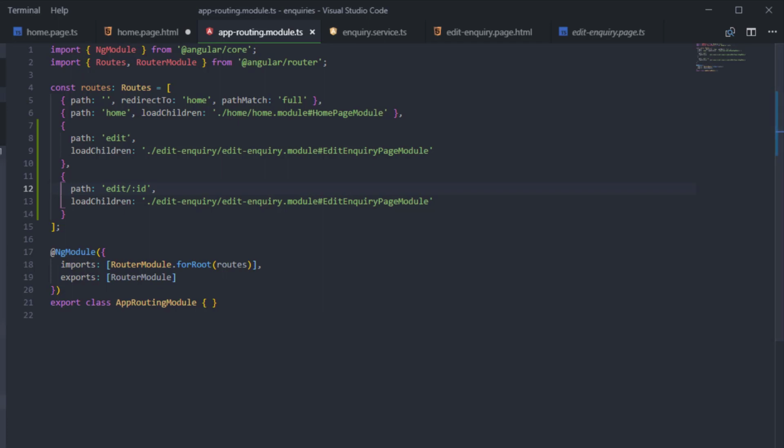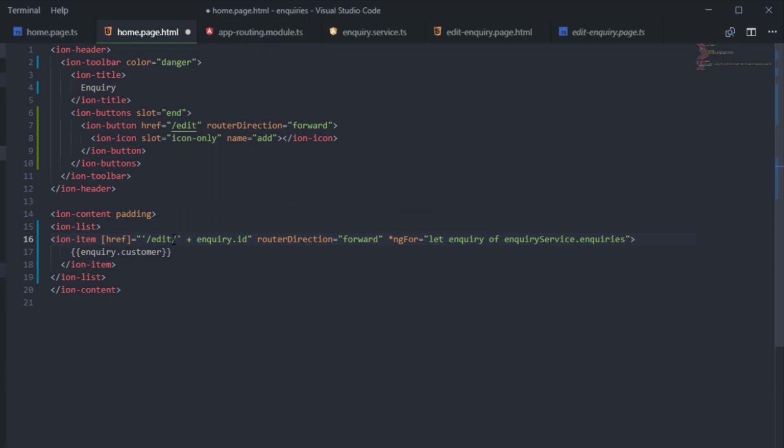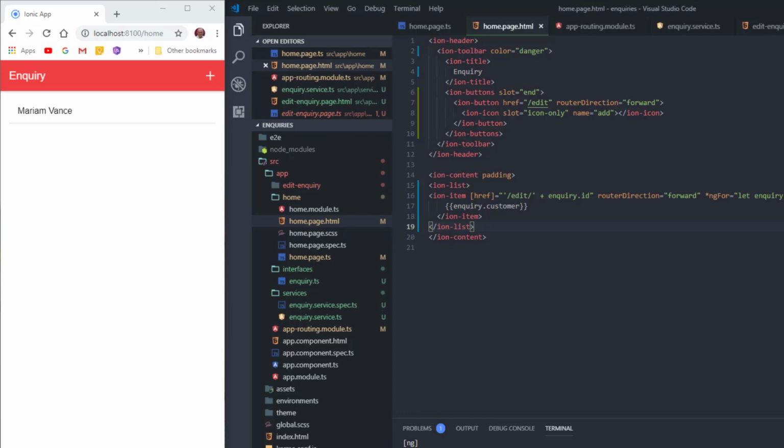It's very straightforward. We're saying we need to join the word edit, which is the page name, and give it the ID, which links it to the particular ID that we are using. So it's important that we actually check that this works. It won't do anything useful yet, but we need to make sure that this href that we've created works the same way as we did with this one. We haven't implemented what happens when data is supplied, but we have to check that the navigation itself works.